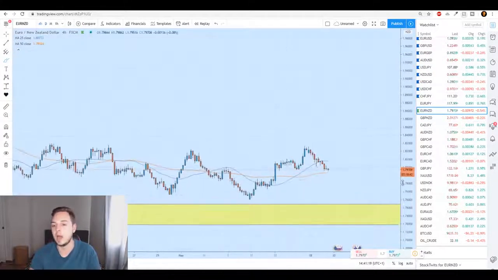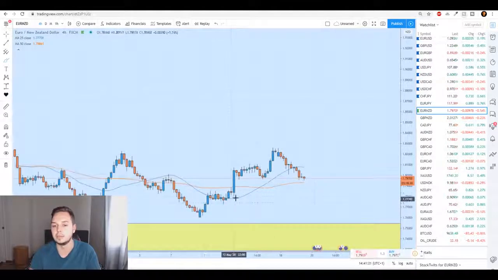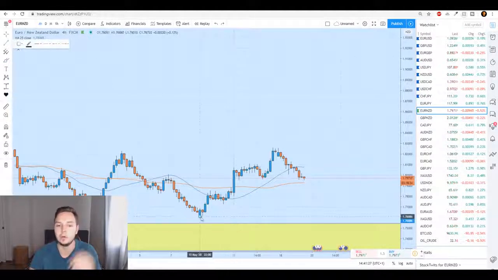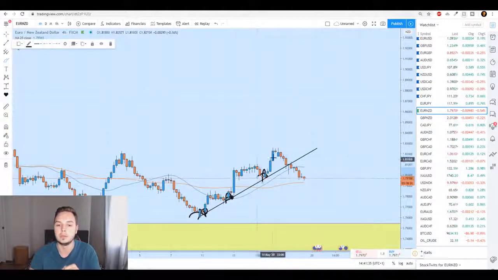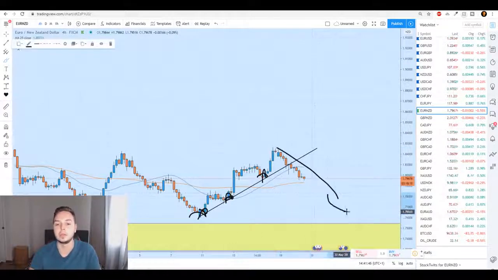If we have a look a little bit closer on the 4 hourly, as you can see, it still seems like an uptrend, but it's not an uptrend anymore. Why is it not an uptrend? Well, look at this. This trend was respected 1, 2, 3 times, so it's a nice uptrend. If you watch my videos on my second channel, you know that 1, 2, 3 touches, shot towards the upside, respected trend. This trend has now been broken towards the downside, right, with this move over here.